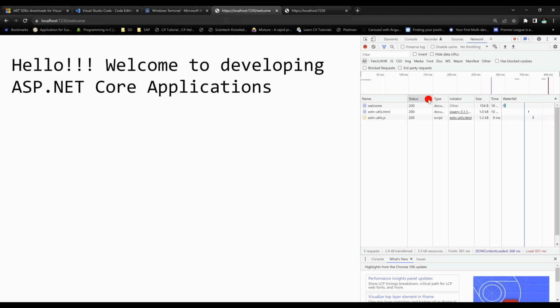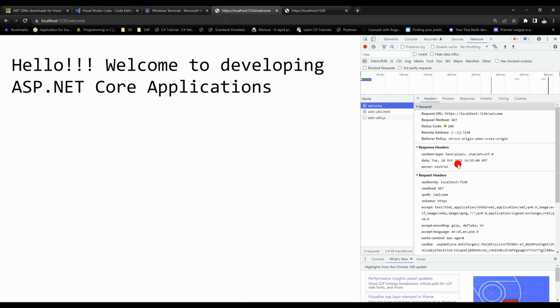So I want to show you something critical. We have welcome, and we have welcome to developing ASP.NET Core applications, and you notice the path here is actually welcome. So this hits the welcome endpoint in our application, and that is the endpoint that gets this message.